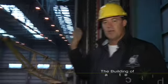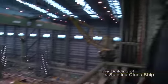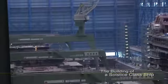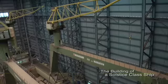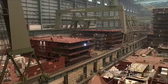So, welcome to the inside of Overdekte Bouwdok nummer 6, otherwise known as Construction Hall number 6, the biggest in the world. Come here and have a little look. This is the biggest self-contained enclosed shipbuilding hall on planet Earth. It's absolutely huge. Can you come around behind me so I can point out some dimensions? This is half a kilometer long in that direction, 504 meters. It is 75 meters high, and it is about 130 meters wide.